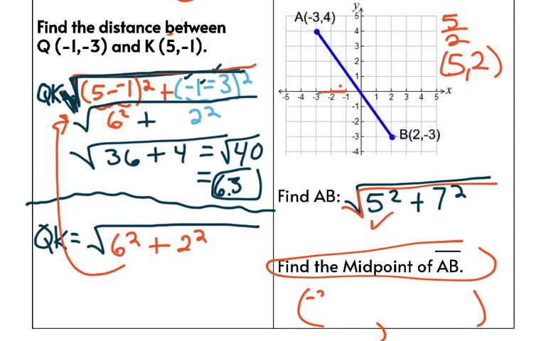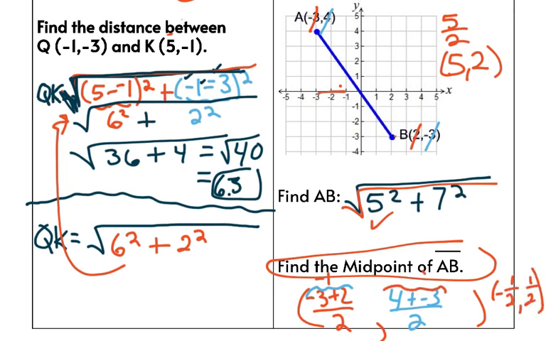It says we add the x's, those first coordinates, negative 3 and 2, and then we average them. Then we add the y's, 4 and a negative 3, and we average or divide by 2. We do our arithmetic carefully with a negative 1 there, so I'd have a negative a half, and a positive 1 here. And then I'm just going to go again in yellow, go see if that looks good.